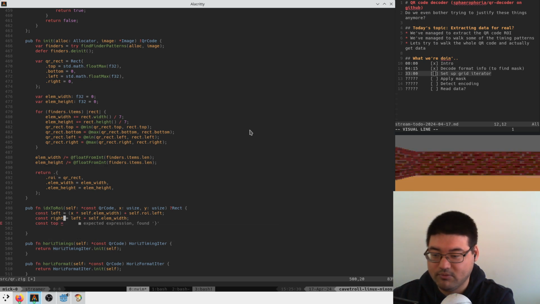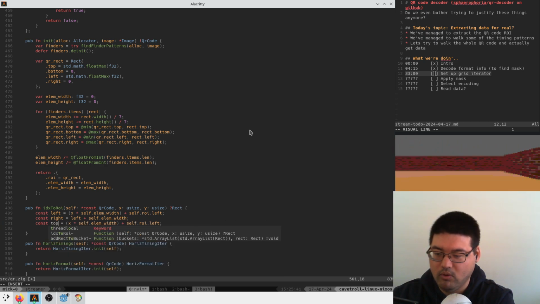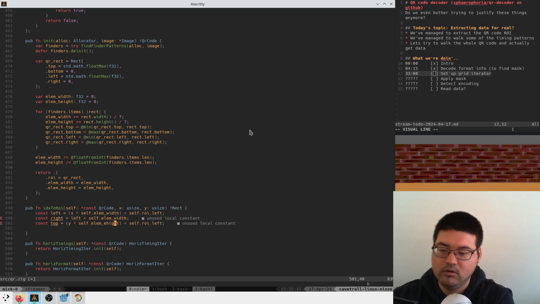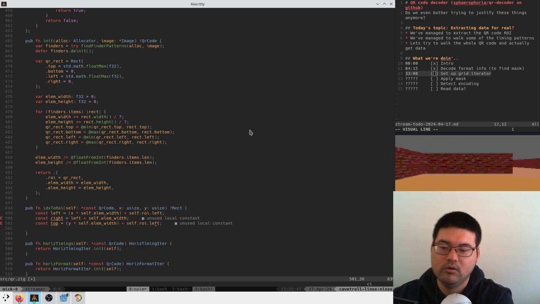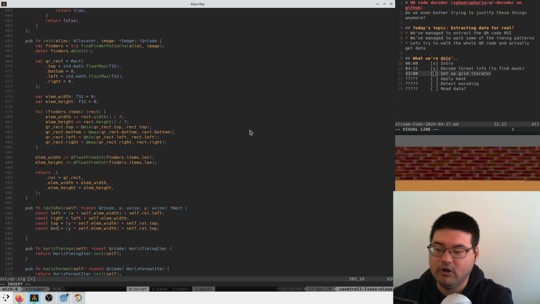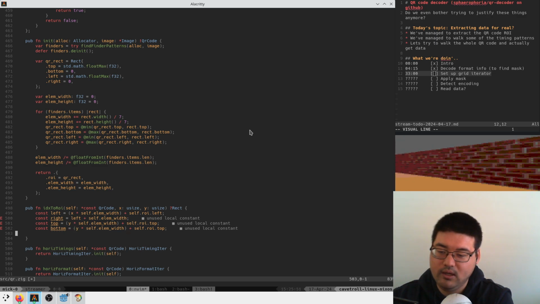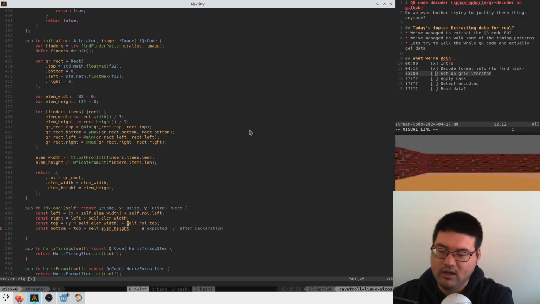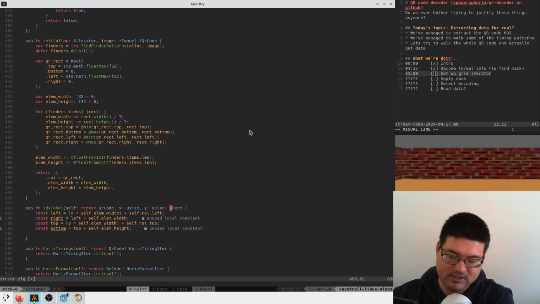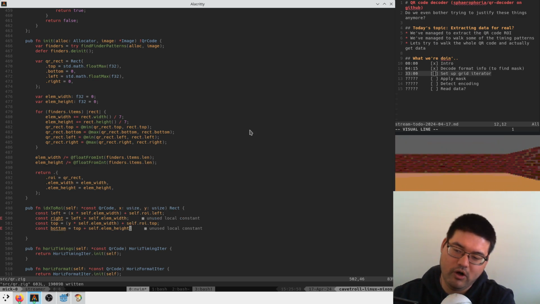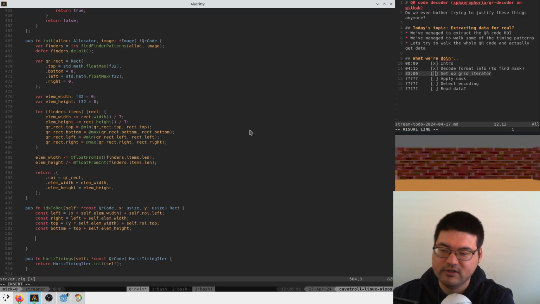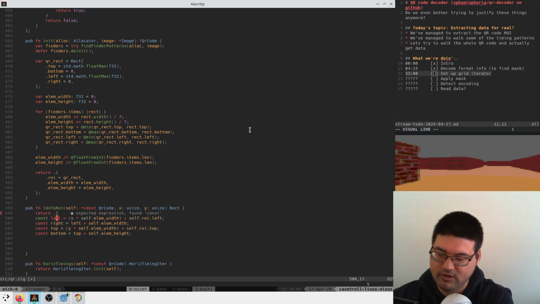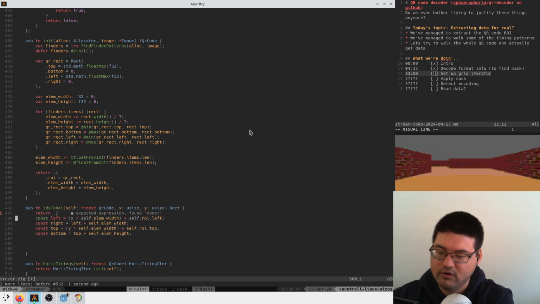Top is going to be the same thing, but for Y. And bottom is going to be top plus self elem height. And I guess we'll just allow people to say whatever index they want, but if you're out of bounds, get fucked. I guess that's fine. I'm okay with that for now.